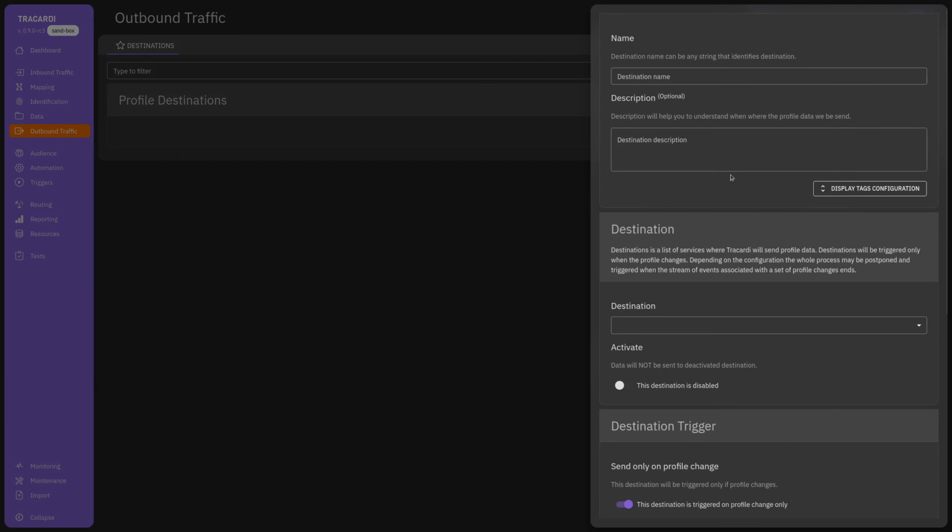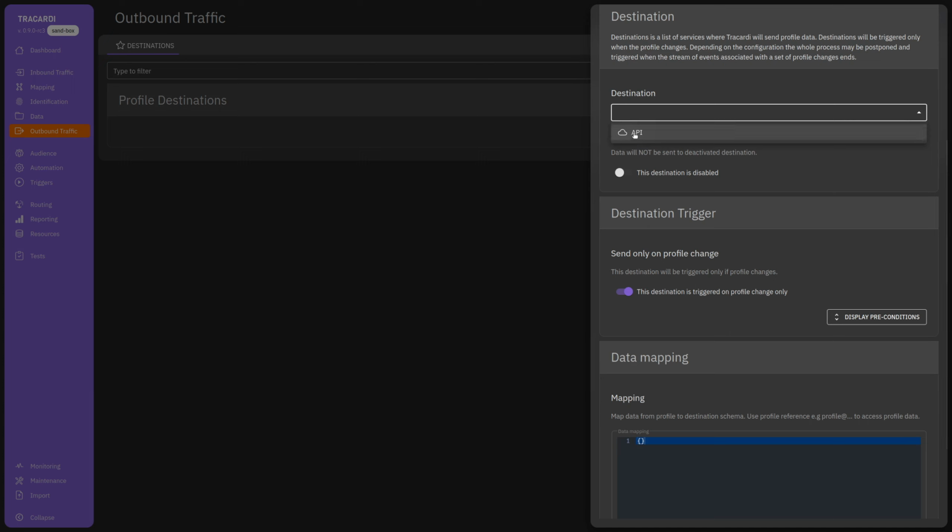So let's do a test API, and I would like to send data to that API that I've just created. Enable this, and here you just define a trigger saying what kind of data I would like to send. I would like to send a profile when the data in the profile was changed.